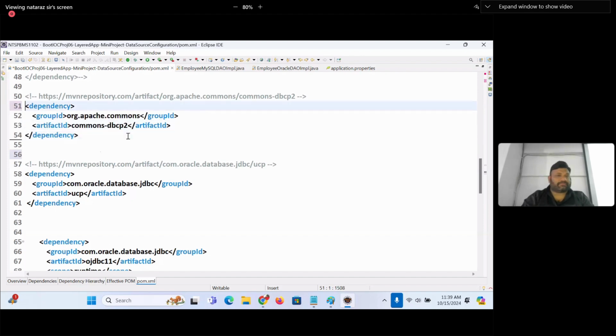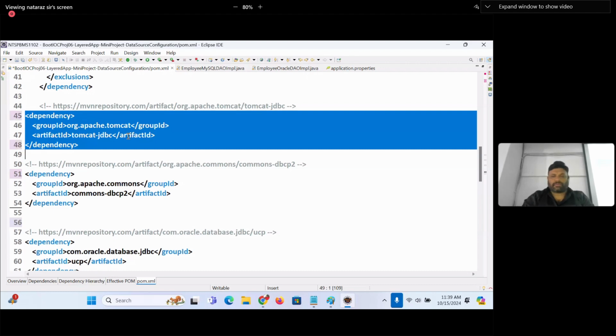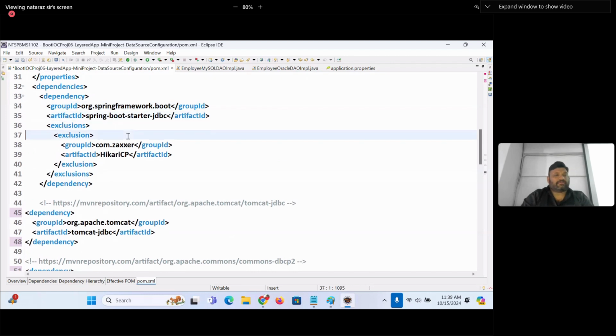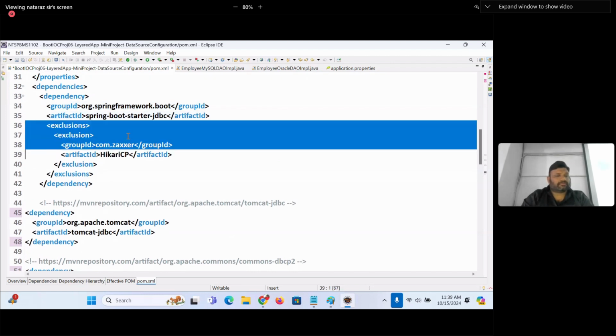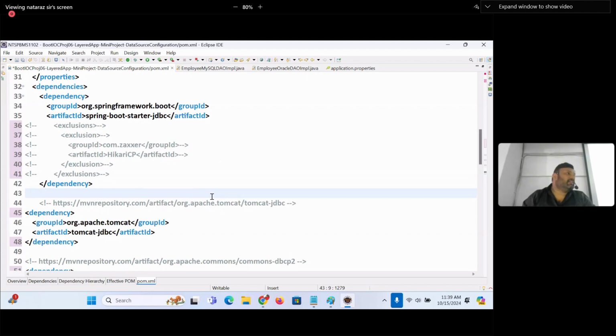Remove this. Come on. Exclusion tag also I am commenting, guys.